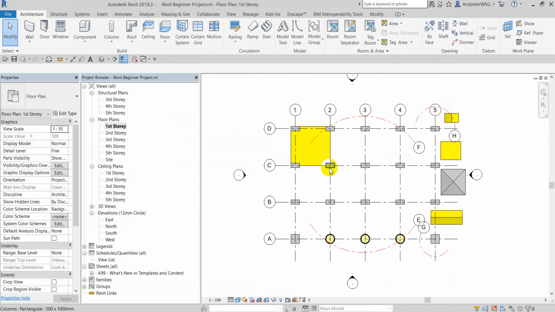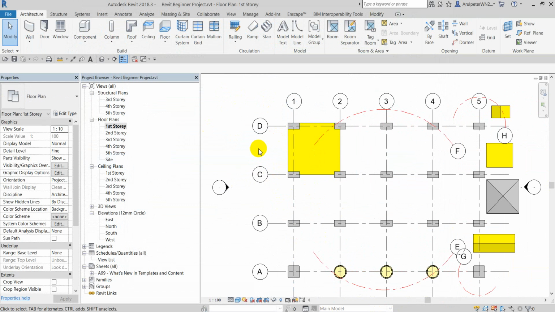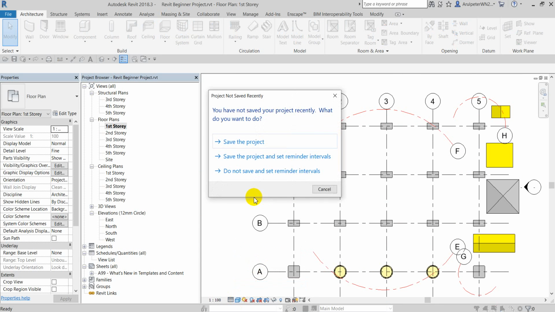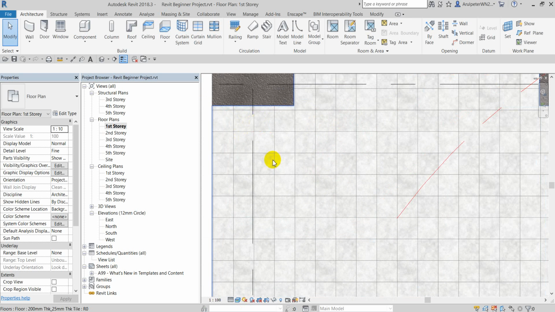Okay, currently we can see the 200 millimeter floor. The color is yellow, and if I change to realistic view, this will be like this.